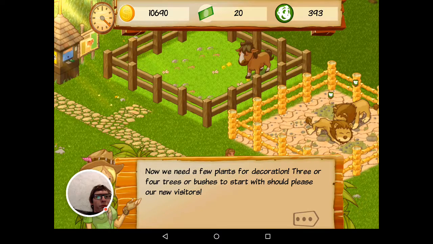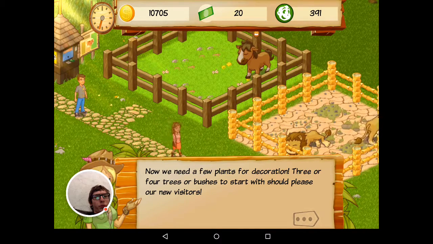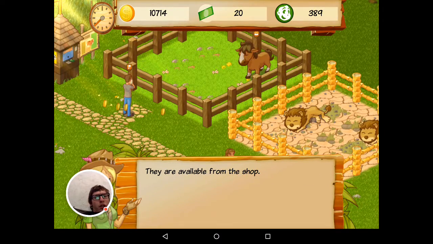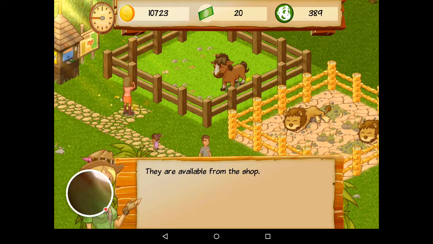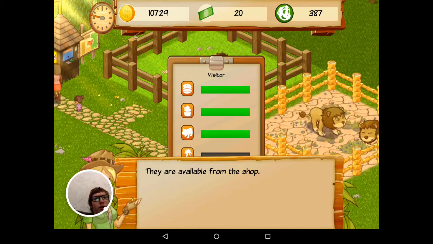Now you need a few plants for decoration. Trees or bushes to start with, please. Our new visitors. Yeah, I don't like doing that. I like things plain. You'll probably see in other videos that I do on my tablet, I sell all my things that are decoration, or that it comes with.